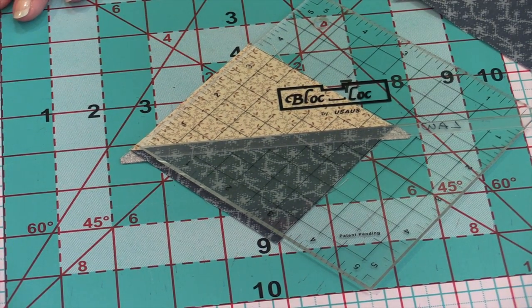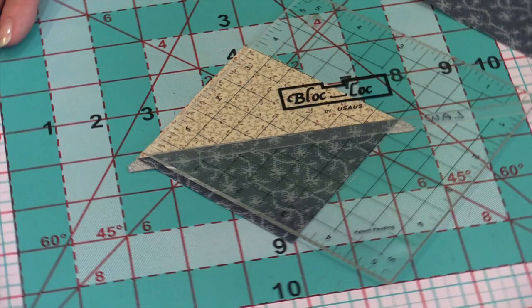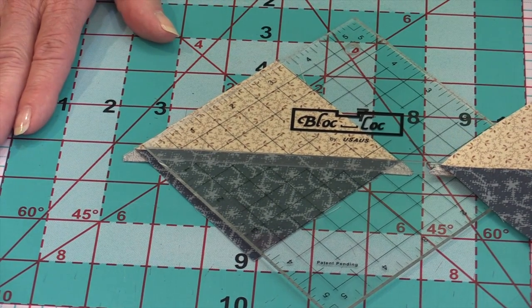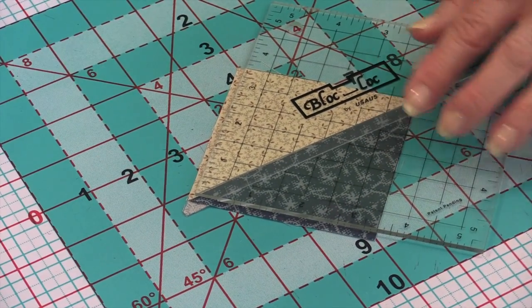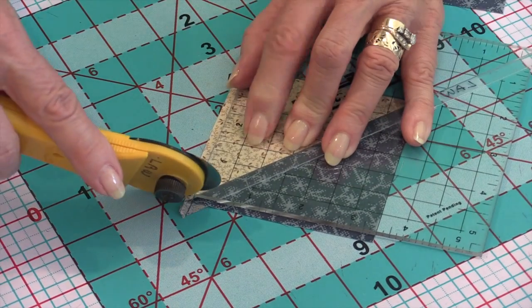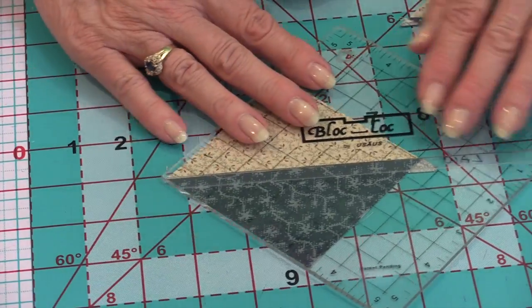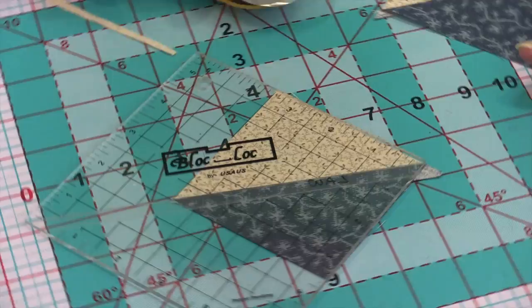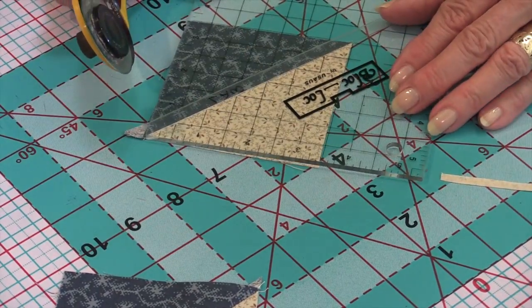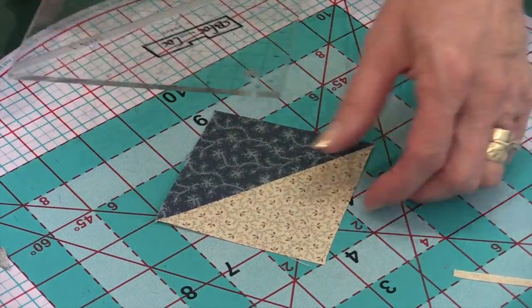With my formulas I'm making these a little oversized, so now it's time to trim them down to the perfect size. I want this to finish at three inches, so I need to trim it to three and a half inches, and I'm using a block lock ruler. Get comfortable always setting it up the same way because you can cut incorrectly. I've lined it up at three and a half here and three and a half here, and I'm going to cut each side. You can either slide it across — especially if you can write with both hands — or just use a turn table. Line it up to three and a half on each side, and there you go: a perfect half square triangle.